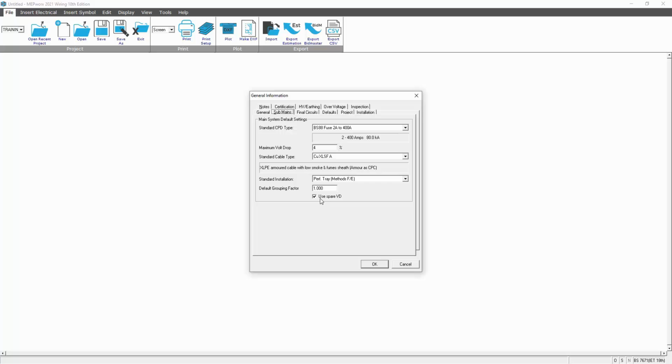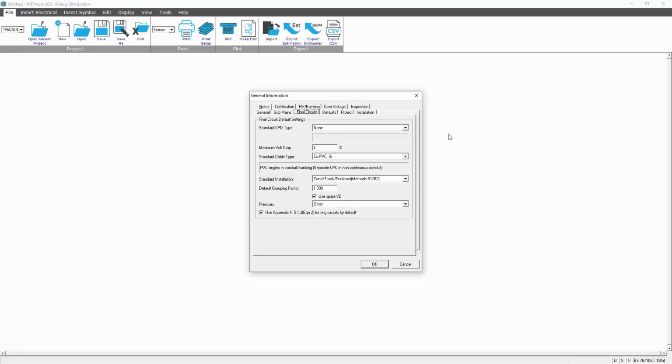If we don't tick those boxes, it will use 4% submains, 4% final circuits as the benchmark for the voltage drop, and then tell you that you may have voltage drop issues if your cables are too long. If you do get that, what you can then do is come back to here and tick these boxes, and then any spare can be passed upstream or downstream to offset any problems you might have with your cable installations regarding voltage drop.